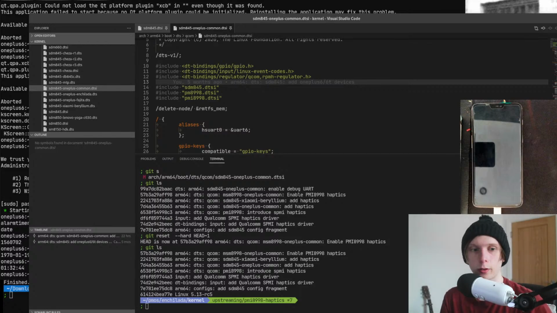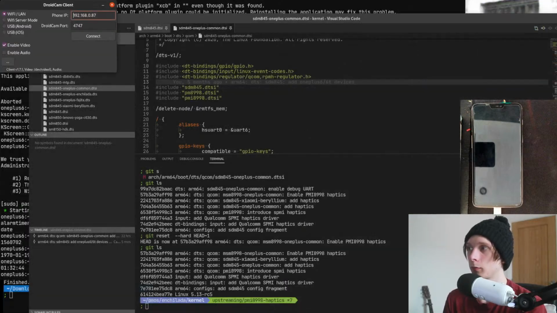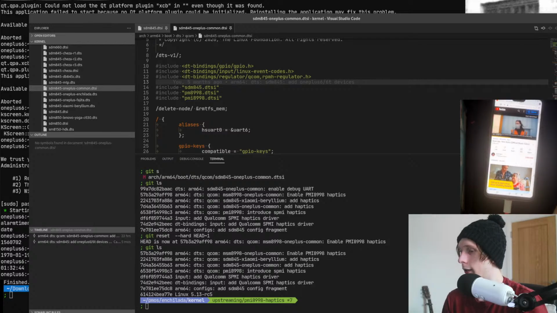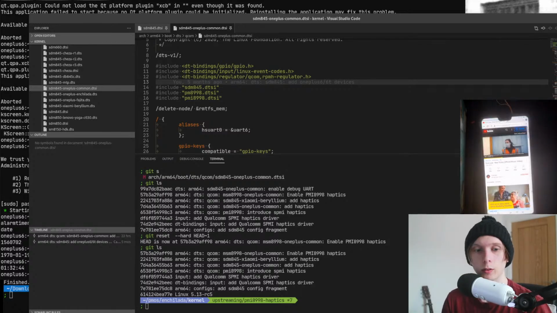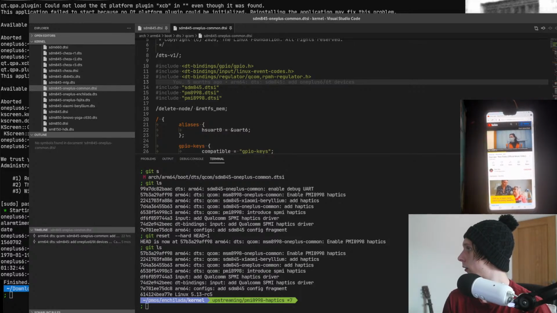The Droid cam is a little bit dead on computer. Hey. Oh. All right. Just a little bit slow now. I see.